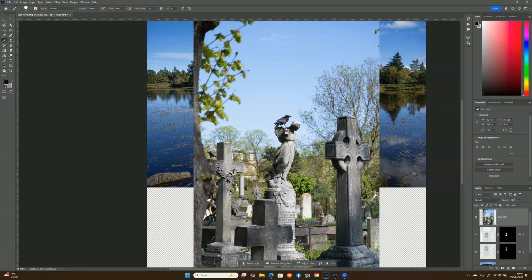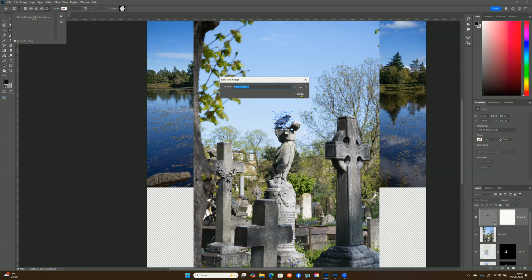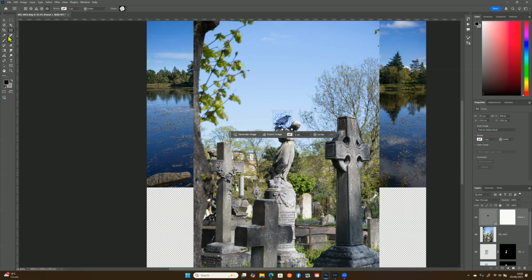So what we're going to do now, we're going to cut out the bird like we did with the last one, but this time the background's very simple for the bird. So I'm going to use a different tool. I'm going to use the object select tool. So all I want to do is drag the cursor across the bird with the left button on the mouse pressed. Just drag it across and let go. And that's done something I wasn't expecting. It doesn't want to do that. I've got the wrong tool. Right, forget about that one.